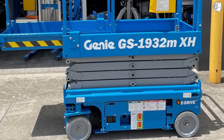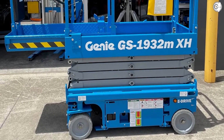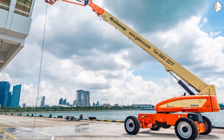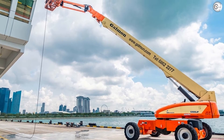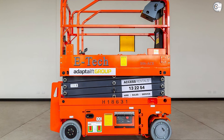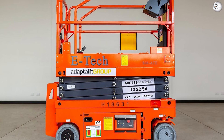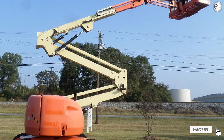What is the job site terrain? Rough terrain scissor lifts and boom lifts powered by diesel fuel can be effective on uneven, rocky terrain. What is your budget? Boom lifts can range in price from $468 to $3,227 a week depending on how big they are and what they can do. Scissor lifts are generally cheaper, ranging from $230 to $993 a week.